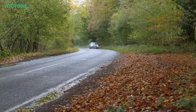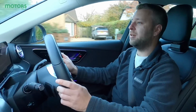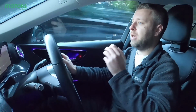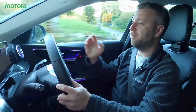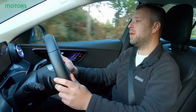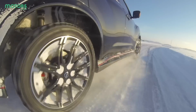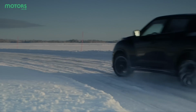Now, winter tyres are an often underused feature here in the UK, though they're gaining, if you'll excuse the pun, a bit of traction. That's because when temperatures fall, winter tyres are able to act more effectively than your traditional summer tyres. So even if you have a four-wheel drive, on summer tyres, they're not going to be able to perform to their maximum ability. Fit a set of winter tyres and you'll notice a great deal more traction, particularly on snow and ice. The downside to winter tyres, of course, is that you can't use them during summertime.